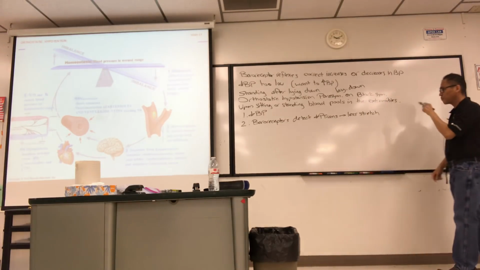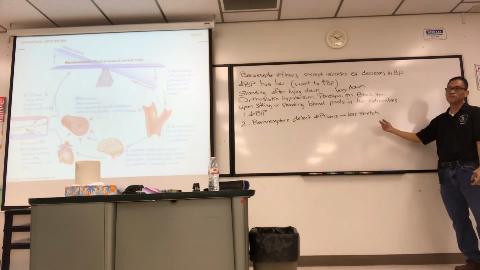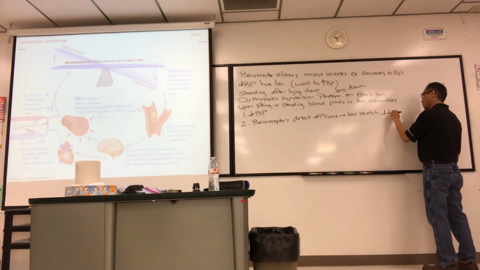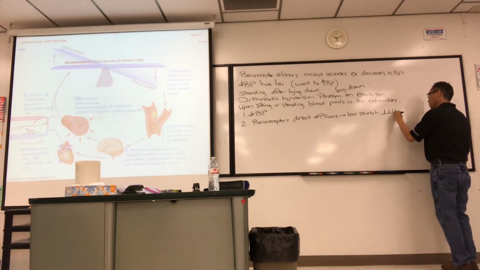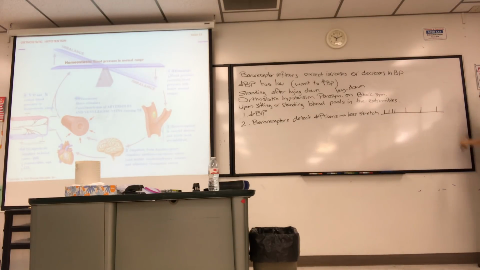Remember, before, if you stretched it, it fired more. So if there's less stretch, you fire less. So if the rate of firing normally was that, with less stretch maybe it'll only be like that, to exaggerate, but less signal, okay? Less APs, basically. And that is the signal being sent to the brain, reduced impulses. Okay? Again, it's cranial nerve 9. It's still cranial nerve 9.